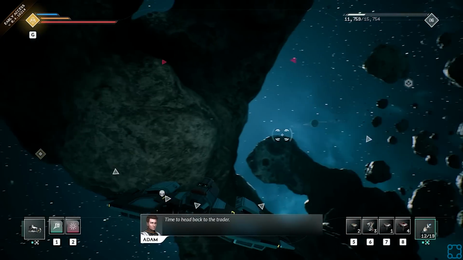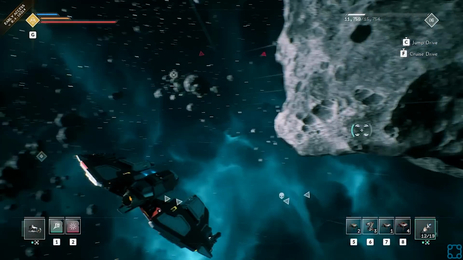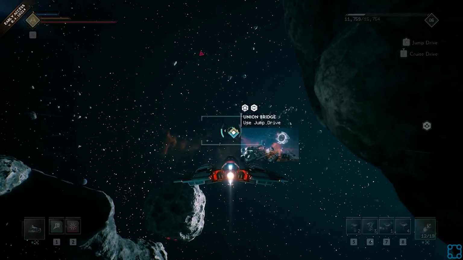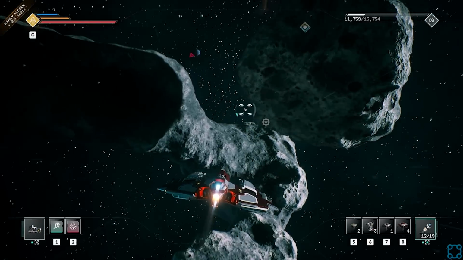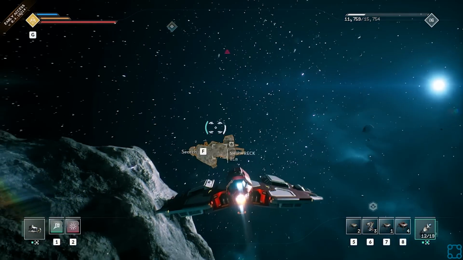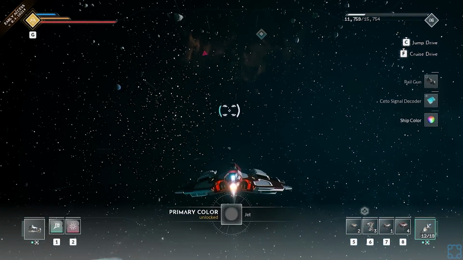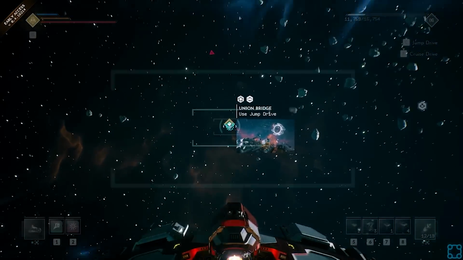Time to head back to the trader. Okay, do we have anything else here? No, doesn't look like it. I guess. Oh, never mind. There is, in fact, a thing. Unlocked primary color: Jet. I mean, that's cool and all, but I want a ship. That's the real thing. Game was so much fun.